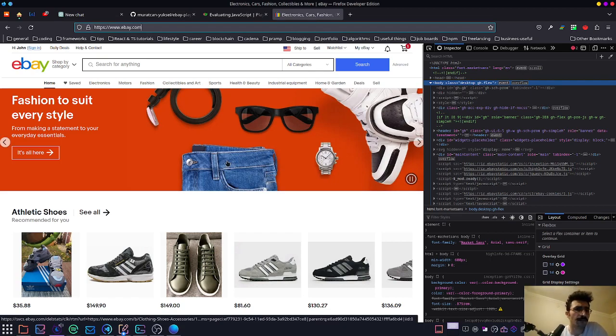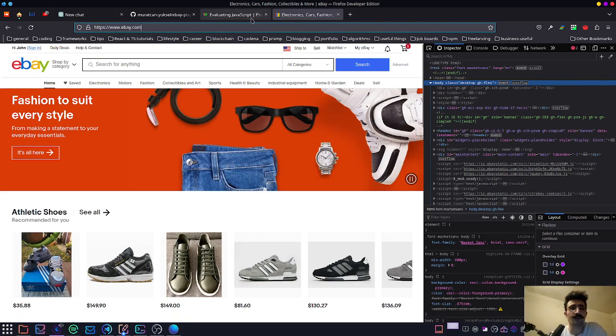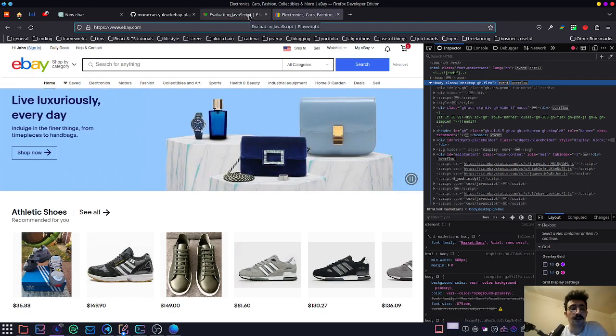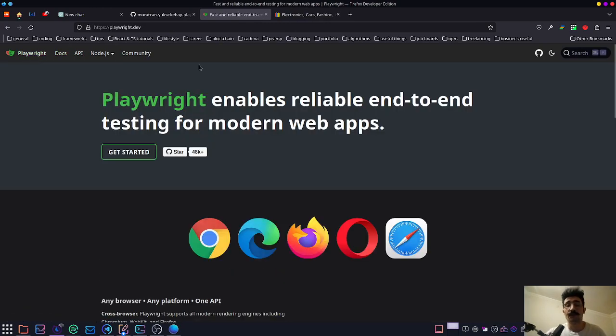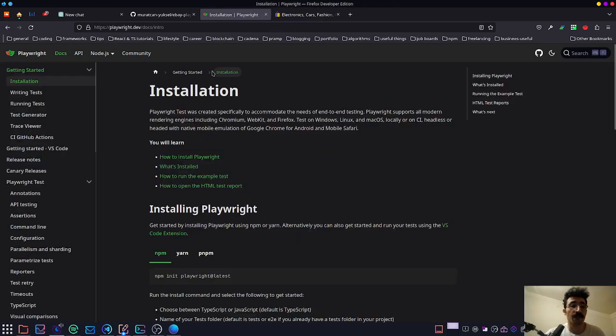It's 5 a.m. This is my take 2 and today I want to talk about Playwright JS. So Playwright JS is an end-to-end testing, web automation, web scraping tool like Selenium or Puppeteer. It's for JavaScript. It's really cool. We can do lots of things with it.